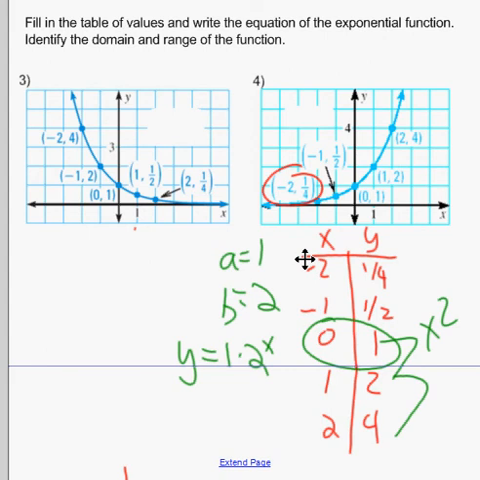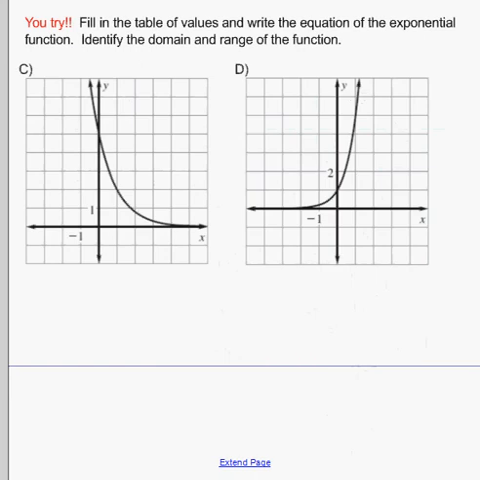Again, it's very similar to the tables that Ms. Chang went over before. All right, now please take a look at the two graphs underneath. You're going to try these by yourself in a second. These are a little different than the ones that we just did above because the coordinates are not given to you. So you need to identify the coordinates of at least 2 points.